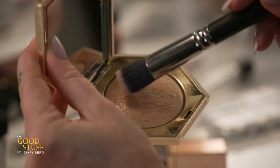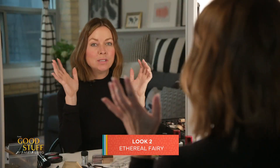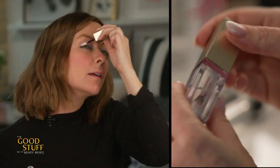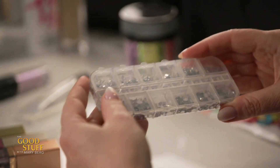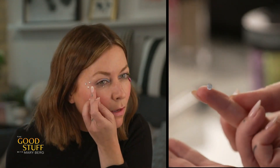So we are going on to look number two. We are going from Barbie inspired and moving to ethereal fairy. So first I'm going to start with adding a few different colors on my eyes and this is fun because there's no rules and there's no shape. I'm going to start with using a blue and then I'm going to go and do another with a gem-y colored shadow. And then for a fun effect, I go in and I use these fun gems. You just place a little light dab of lash glue just outside of the eye and then you get your little gem.